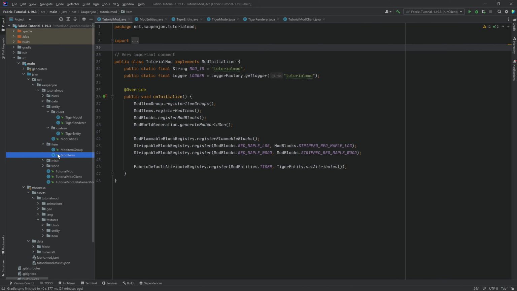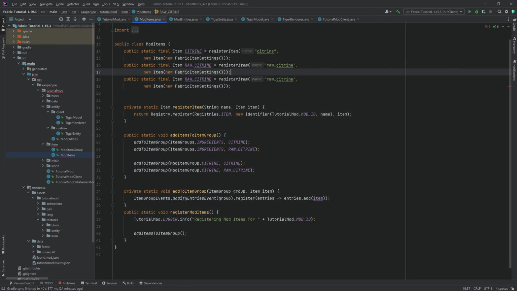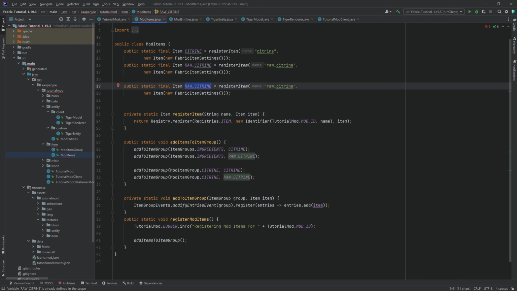And if all of the steps are done, we can do one more thing, and that is in the item package, we can add a custom spawn egg, because that's usually what you want to do, right? So let's just duplicate the item here, and this is the tiger_spawn_egg, and we're going to call it tiger_spawn_egg here as well. And this is going to be a new spawn egg item.